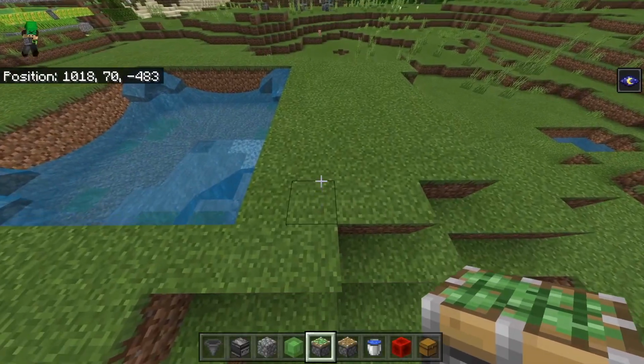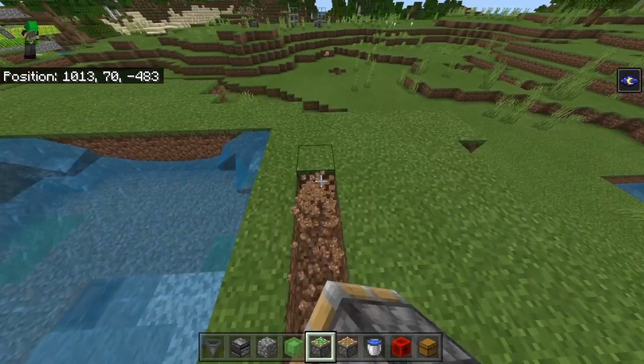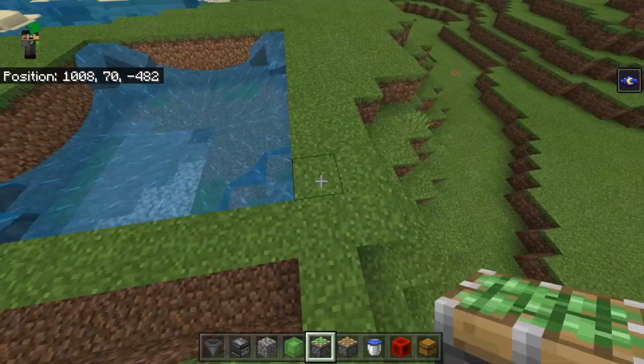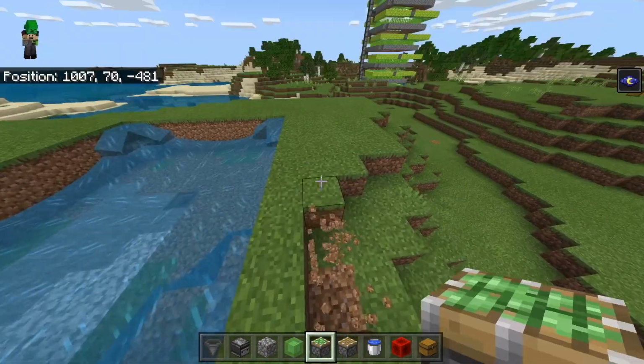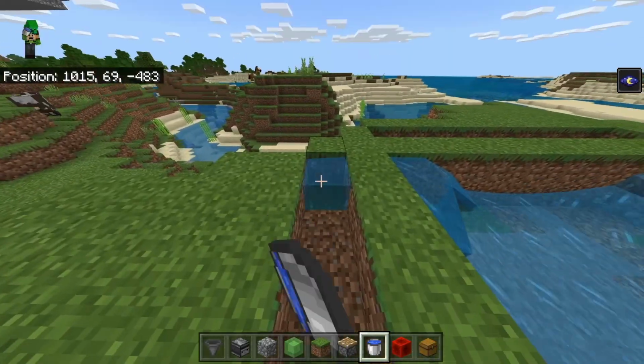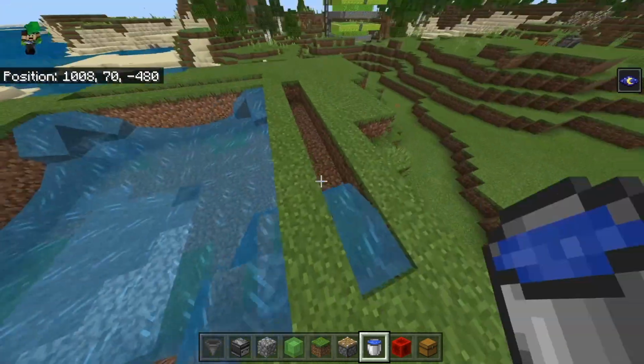But before we do that, sugarcane actually needs water to grow, so you're going to want to dig out a channel right here, leaving a 1 block gap between our channel and our main funnel. And you're going to want to repeat this on all 4 sides, going all the way across. And now you're going to want to grab your water and place them on each channel, and you're going to need 2 of them on either end, and repeat that for all of them.